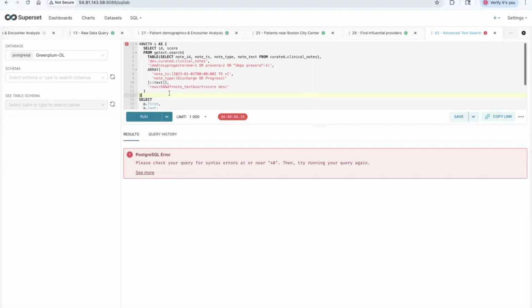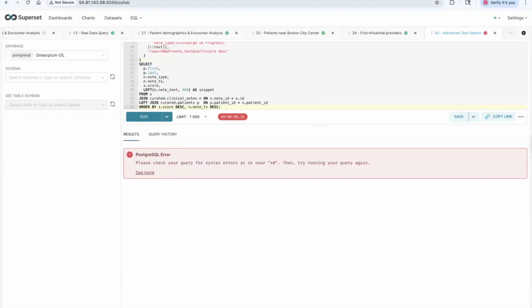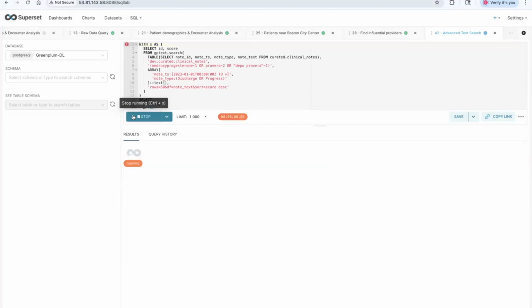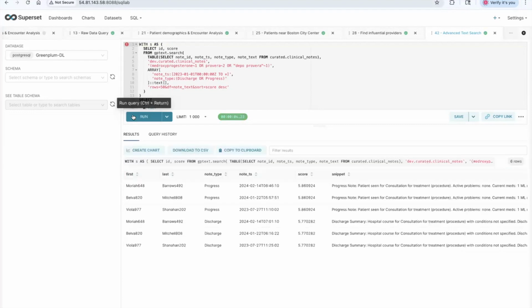Okay, sorry, this is just a simple error with my syntax. So I'm just going to fix this real quick. My bad again. When I typed some numbers, they got in there. So that's why it's wrong.